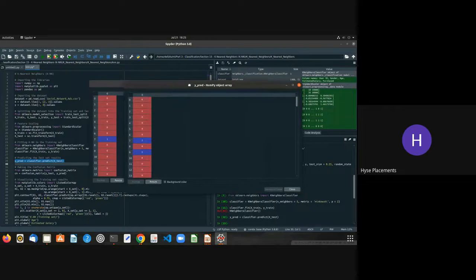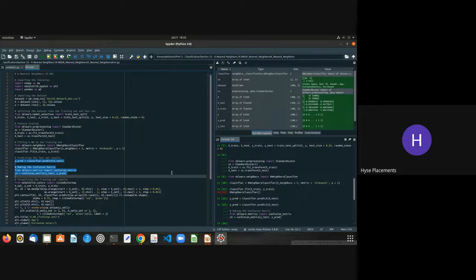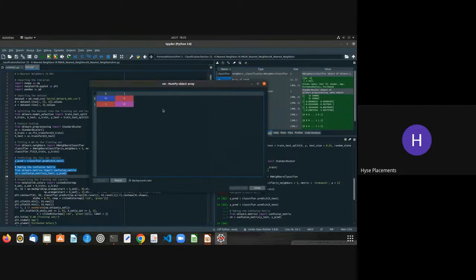See, this is y_pred and this is y_actual. The left side is y_actual, y_test. The right side is the y_pred for that y_test. We got a few values, but we can't check it manually since there are so many rows. So to evaluate our model, we use the confusion matrix. I've used CM. If I open up CM, see, these are the values.